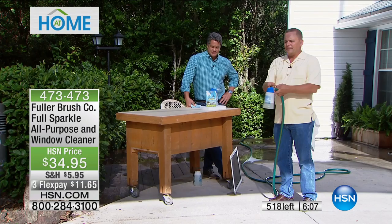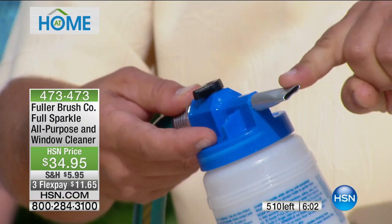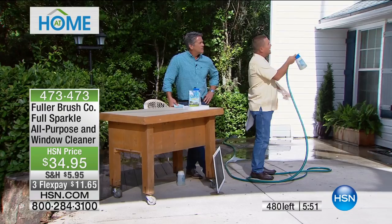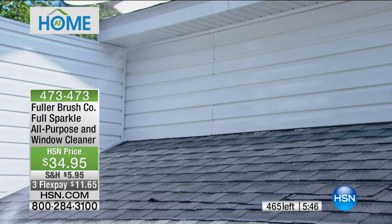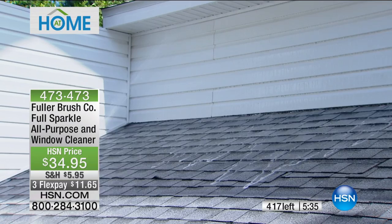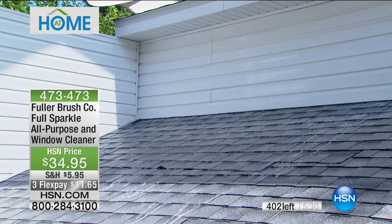And I'm gonna show you this real quick here. You'll notice this little nozzle. It's got that flat nozzle that sprays out flat, so it covers a wider area. If you want to reach a second story window, just take that off and watch this. Here I am with both feet on the ground. Using your garden hose water pressure, you're able to hit second story windows, and you're cleaning the screen and the window at the same time. Touch that hole with your finger. It dispenses the detergent. Release your finger from that little hole. You're rinsing with fresh, clean water right out of your garden hose, and it will leave it spot-free and streak-free on all of the windows around your house.